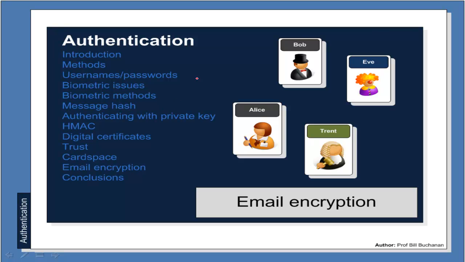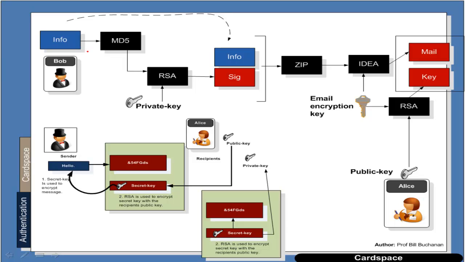As one last area, we look at email encryption, and again we come back to the PGP algorithm to show us an excellent example of encryption and authentication. With PGP, we have authentication and encryption, and the IDEA algorithm in this case is a private key algorithm. Private key has much better performance than RSA public key methods. So here we see the information to send. There is a hash taken off it. Then Bob's private key is used to encrypt that hash, so we get a signature plus the original email.